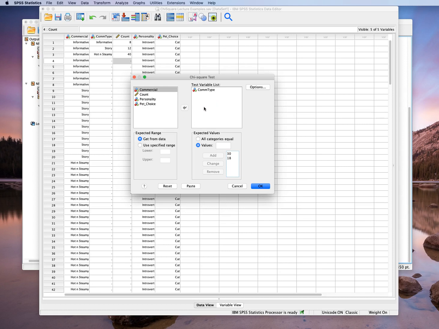Well, 20% of 60, 0.2 times 60, is 12. So I'm going to enter 12. Click add. There are my three expected values, because the null hypothesis says that our observed counts should be pretty similar to the 1950s. That's the null hypothesis. So I'm all set up.